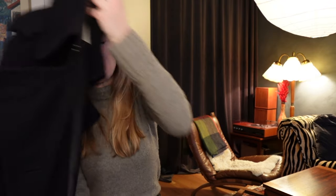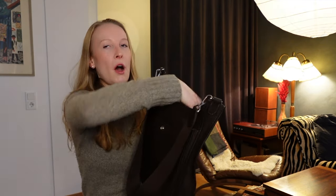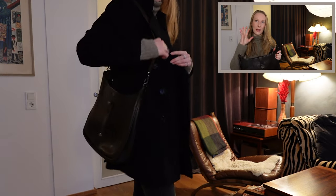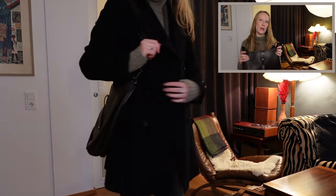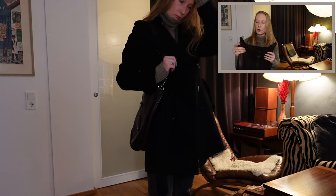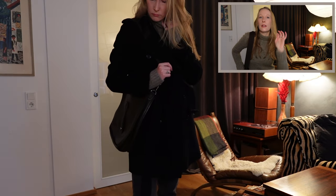This Burberry wool trench coat is just everything. I've had it for years. It's the gift that keeps on giving. So for handbags, even though we're wearing gray, black, and taupe, instead of doing the obvious thing and putting like a black bag or a gray bag, I thought let's just bring in the espresso-colored Hermes Evelyn. Because this has palladium hardware and it kind of plays into this gray, cool-toned vibe, let me wear it with the silvery Hermes embossing, the silvery button closure and the silver hardware showing, so it will all tie together so nicely. And I'm literally obsessed with this look.